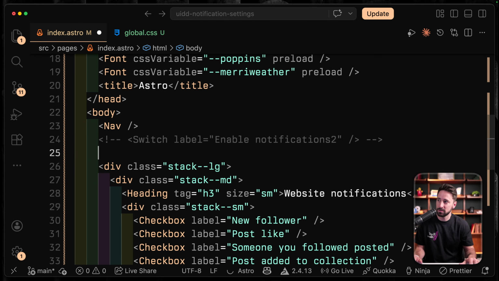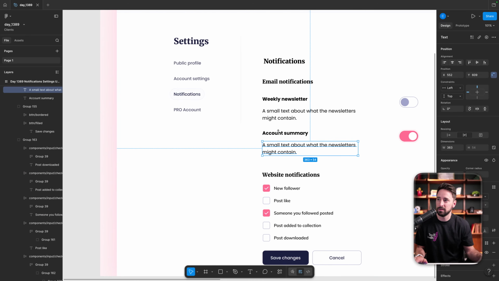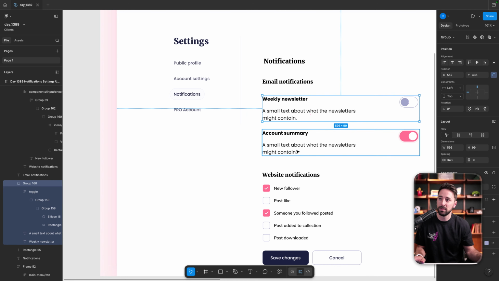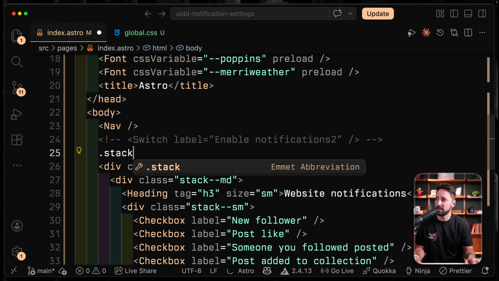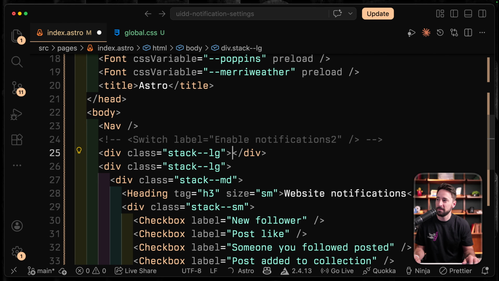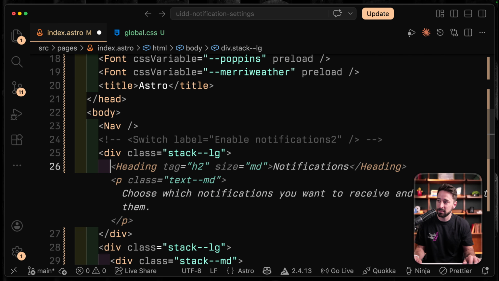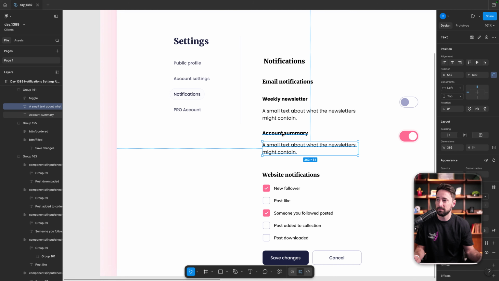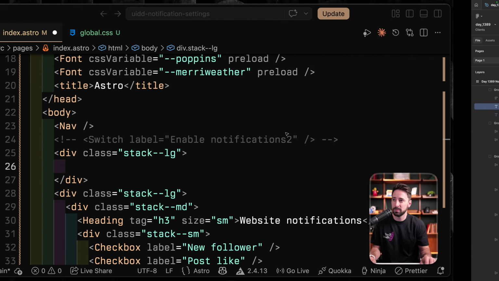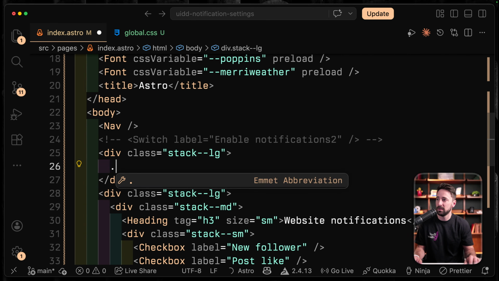Now we've got this next section. So the way we're going to think through the structure here is this will be a little stack. This will be like a flex container. And then these will be a large stack. Okay, yeah, this is going to be perfect. All right, this is why we have stacks. So we're going to have a stack large. And then inside here, we will have just a bold text, right? But we'll need to have some kind of identifier, but this will be a small stack.